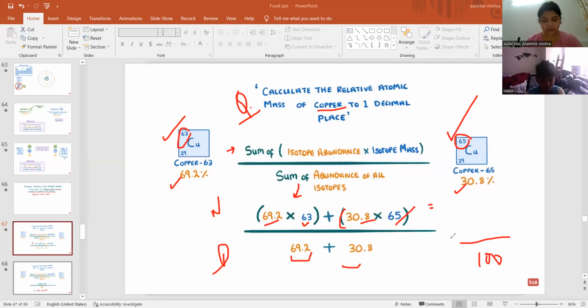Okay, just a minute. You're using a calculator, so I guess it's right. So what is the answer you told? 6,361.6. Okay, so this is the answer we got. And what will be the answer after this?